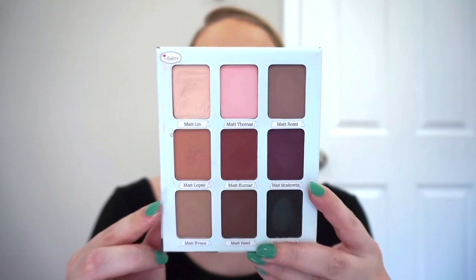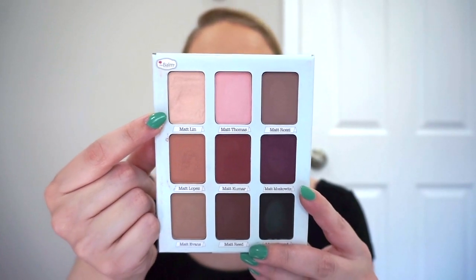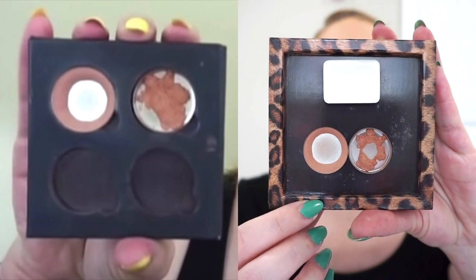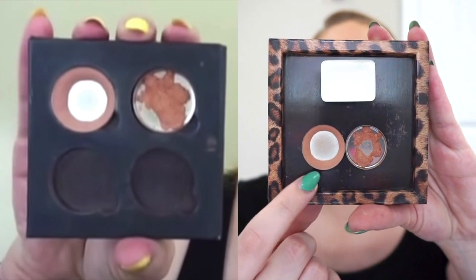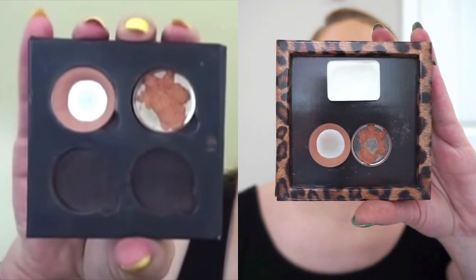And once I finish the Too Faced shades for the shadow in my crease, I'm gonna be using Matte Lynn from the Balm Meet Matte Tremoni palette. So I have not used this one yet this year. Then for the other shadows I'm panning, that would be Anastasia Birkin, which I'm using as a transition color, and Bengal, which I'm using as a crease color.